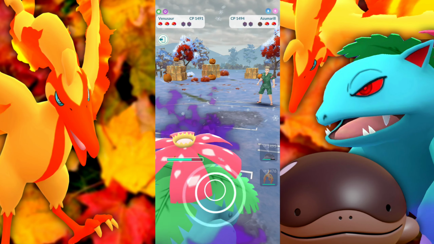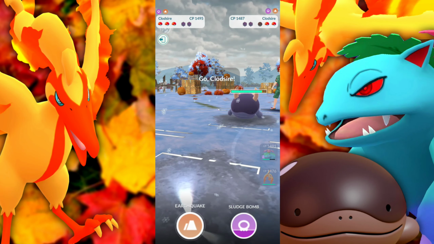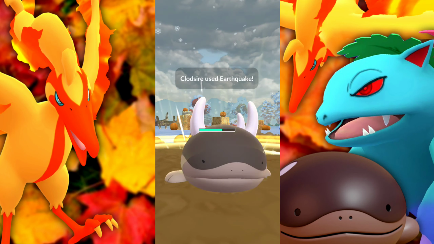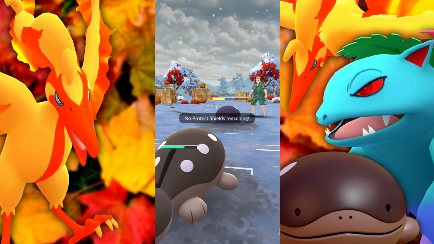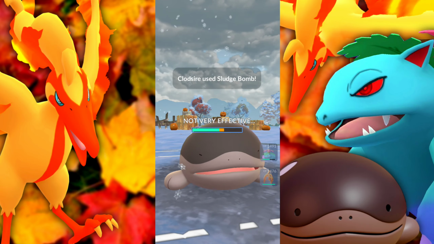And let's see what they're going to want to do here. Shield this game. And they're bringing in their own Clodsire. So we're going to go ahead and swap into our own. Immediately go for the Earthquake that we had ready to go. Doing a ton of damage to them. But this thing can just take the hit. No problem at all. And we're even getting stabbed from that Earthquake.